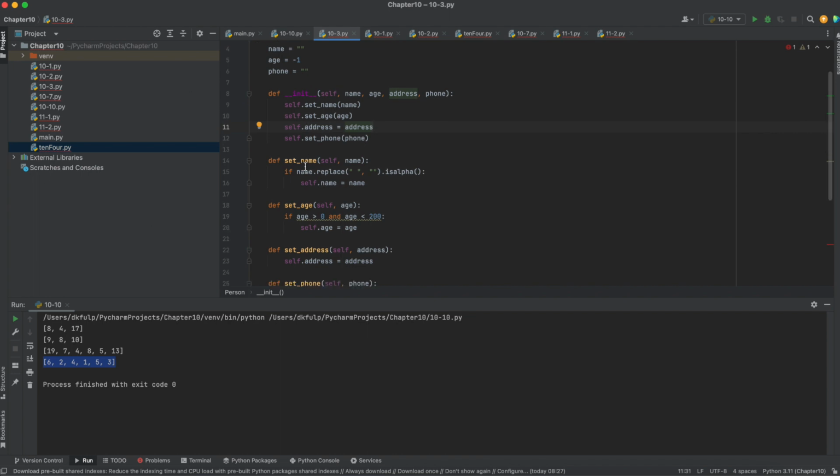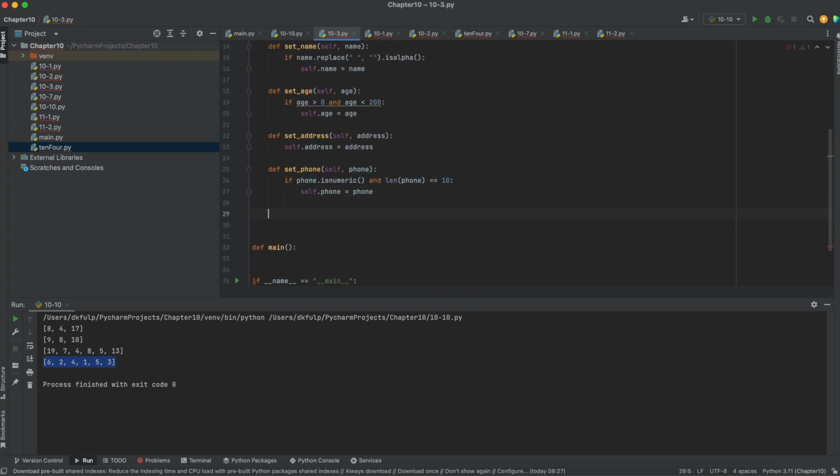Now we need to be able to use what are called getters, which will return all these attributes to us. So we'll do def get name. We don't need to pass anything because we're just trying to get something back. We'll do return self.name.